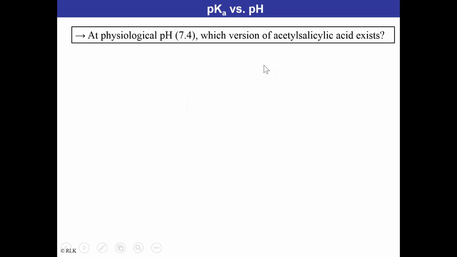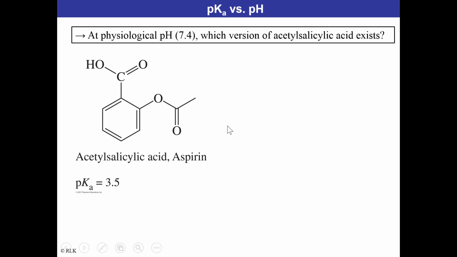But which version of acetylsalicylic acid exists? So here's acetylsalicylic acid, also known as aspirin, okay? You see the carboxylic acid functional group at the very top of this molecule. You also see the ester part on the right with the 2 oxygens, one of them a carbonyl. So you have the carboxylic acid, you also have an ester, and you also have an aromatic or phenol group. So at a pKa of 3.5, you have the dissociation constant that will occur at 3.5. You have to relate that to the pH, and that's going to dictate which hydrogen is coming off.